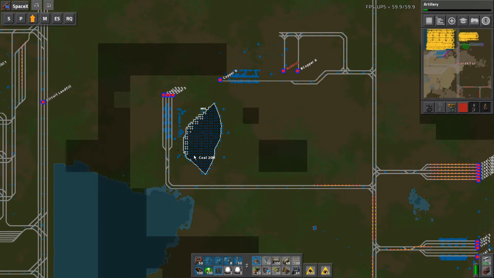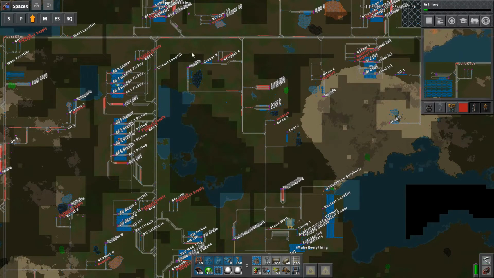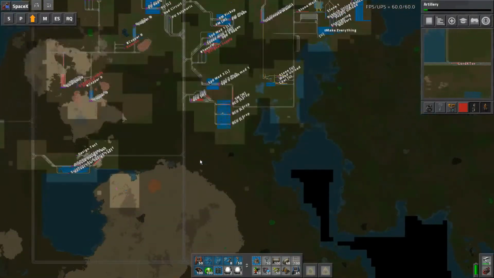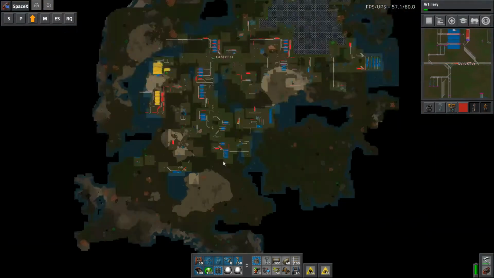Coal 5 obviously is still in the way, and then we can fill out this lake and this lake, and we'd have a nice little spot there. Yeah, so that's kind of the idea. You saw how I really wanted to clear coal. In fact, this coal, I think we're just going to build over this coal. I can't be bothered clearing a 5 million.